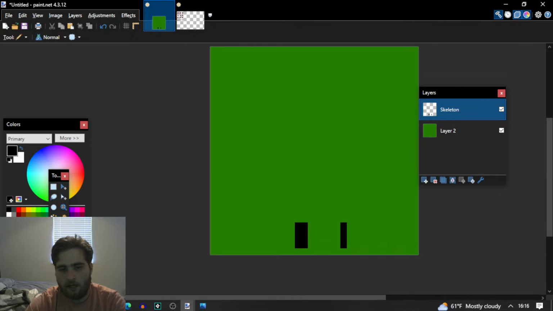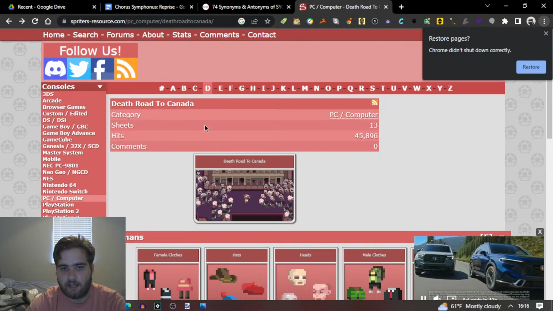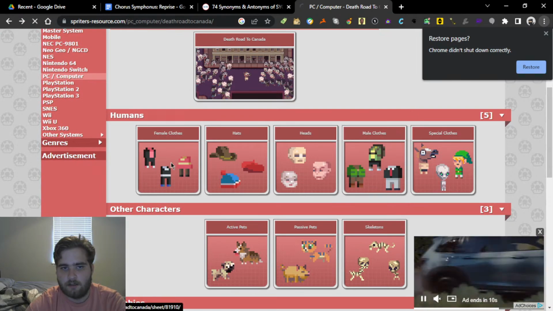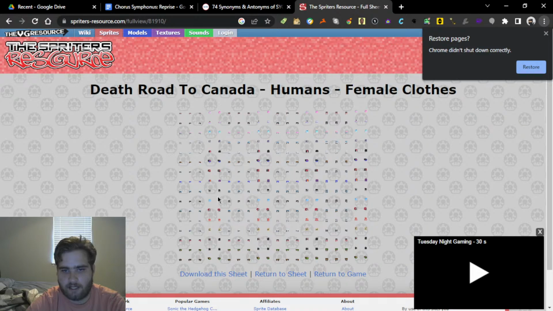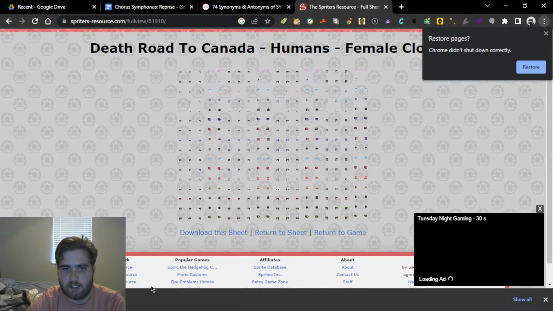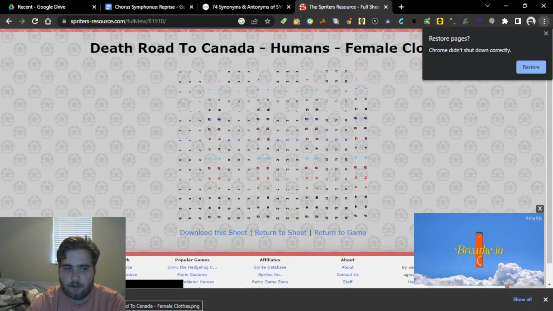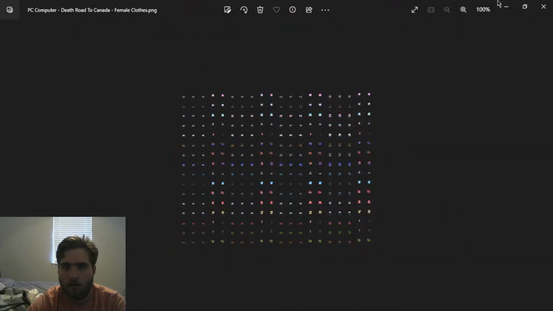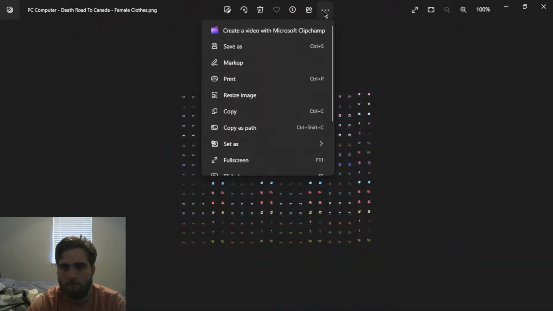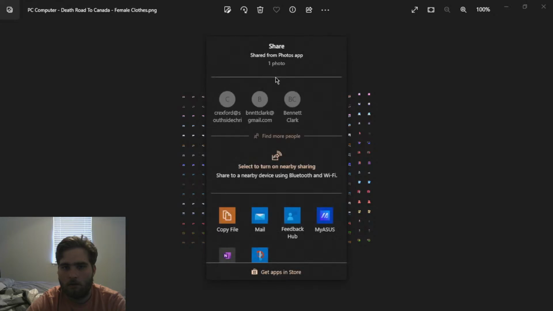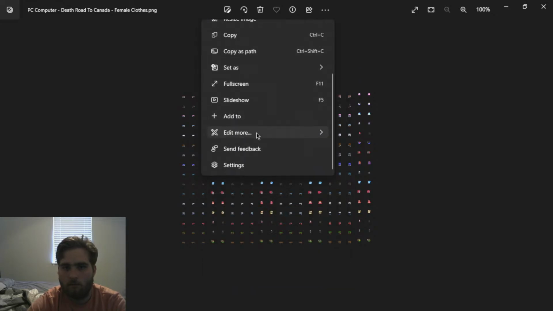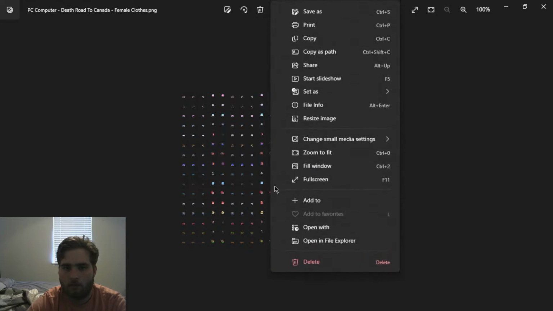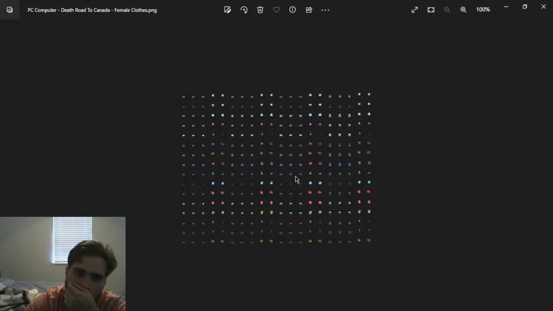Now, if we were to hop back over to Death Road to Canada really quickly, and look at how the clothes usually work pants-wise, go ahead and download the sheet so we can actually get a good look at it. Yeah, open with paint.net.